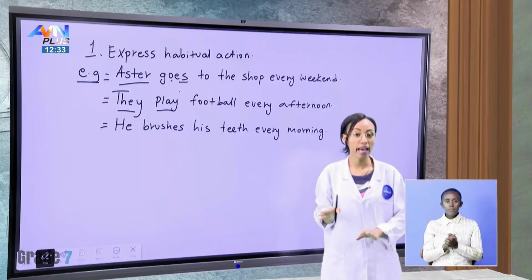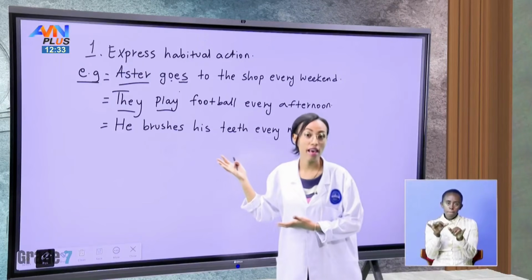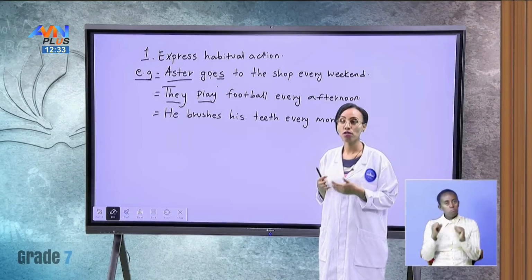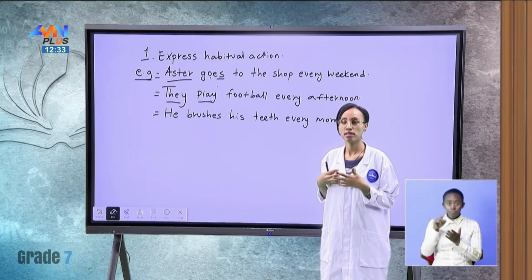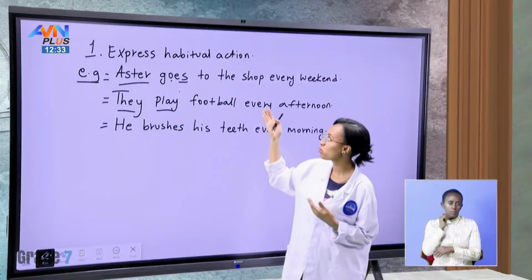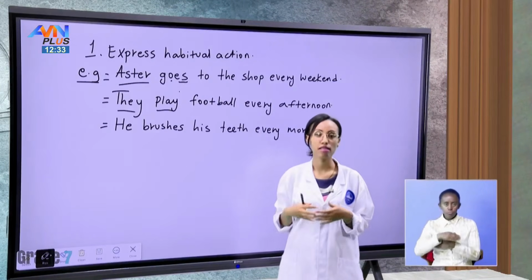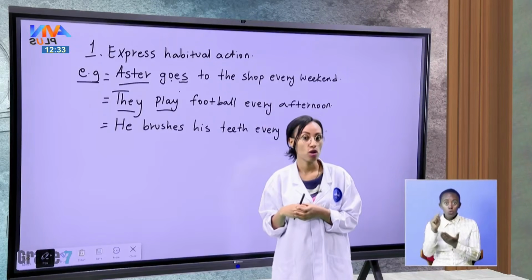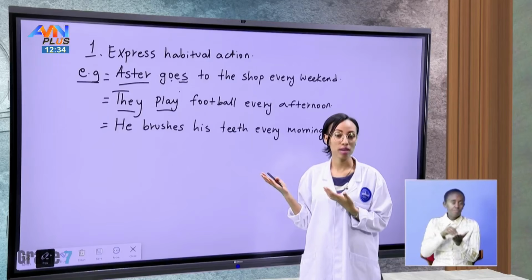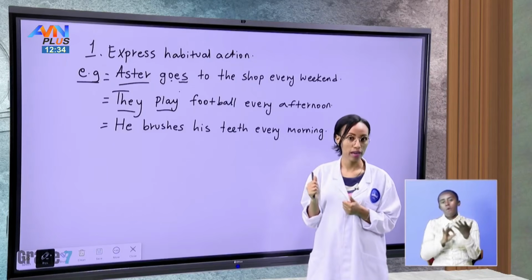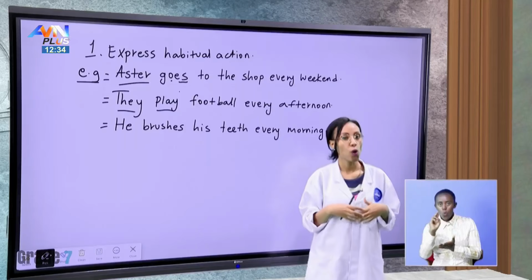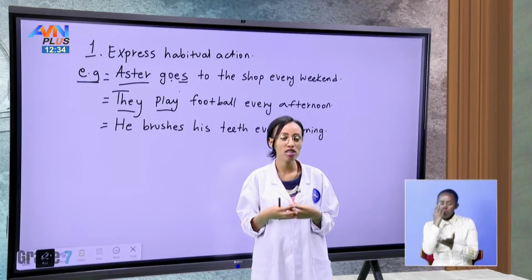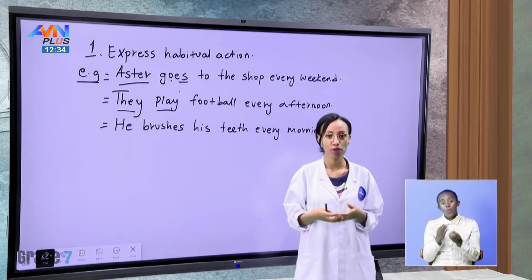Every morning. So again, it is the same. Or you could say every morning and at night. So these are things this person does every day. These are things these people do a lot during the weekends, in the afternoons, in the mornings. So if it is a habitual action, we use the simple present form to express habitual actions. Things that we do a lot: going to school, going to work, eating, sleeping. These are actions that we do a lot and often in our daily lives.